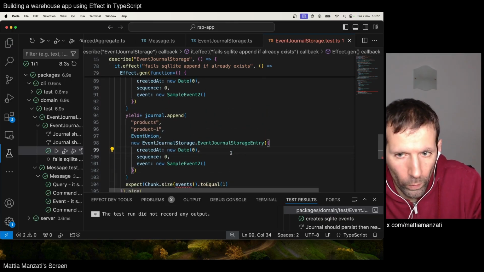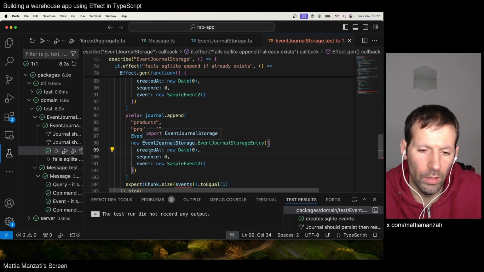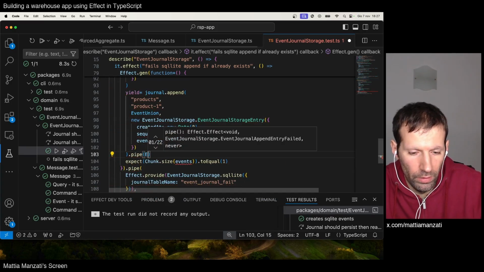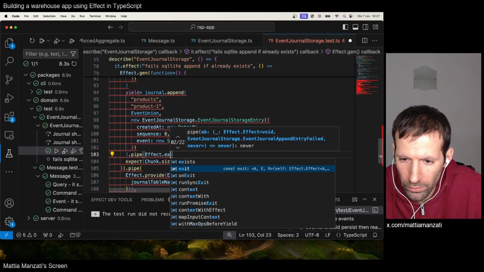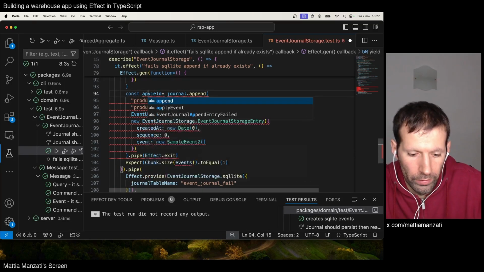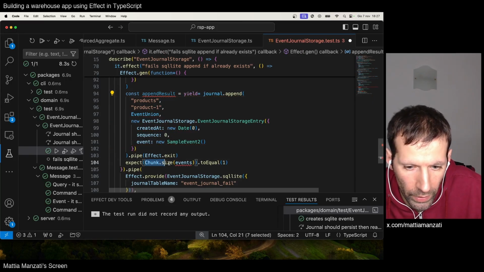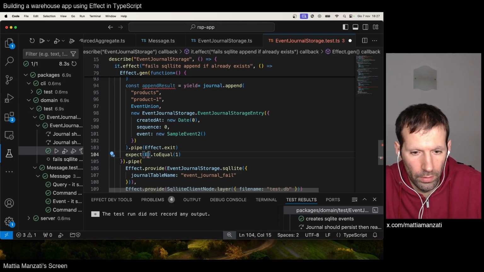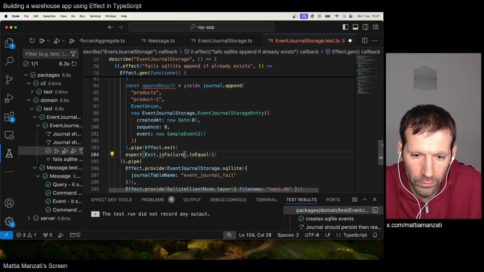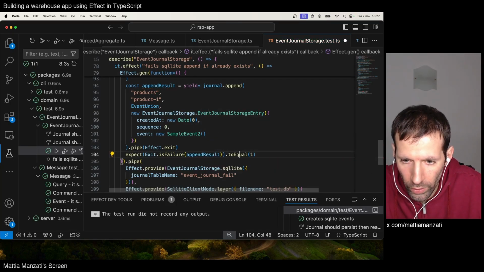And then what we would expect is that if we take a look at the effect of exit of this one, append result, we expect exit is failure of append result to equal 2.